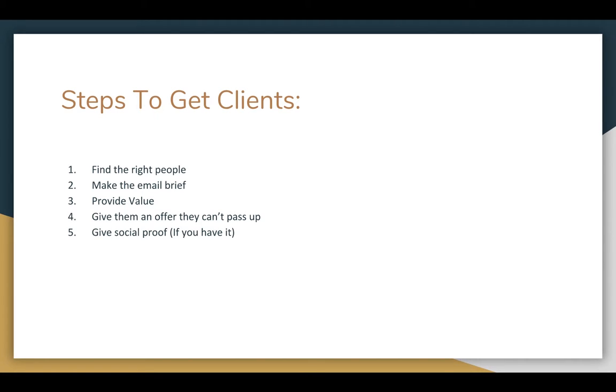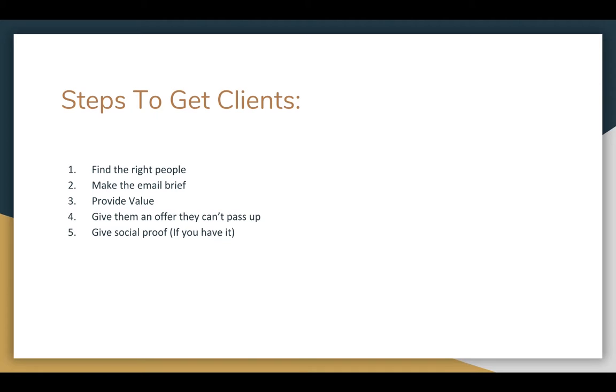So the next thing is you want to give social proof if you have it. What social proof is, is people who can refer you or give you reviews, or who have reviewed your services. So for example, if you have somebody who reviewed you, you can show them the really good review of you, and that will make them trust you more, and make them want to buy your services, because they feel like you are good at what you do, and hopefully you are good at what you do.